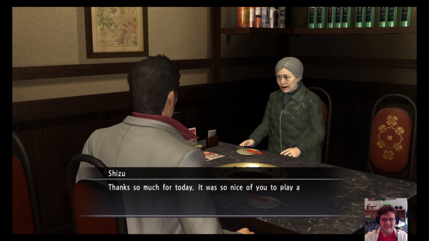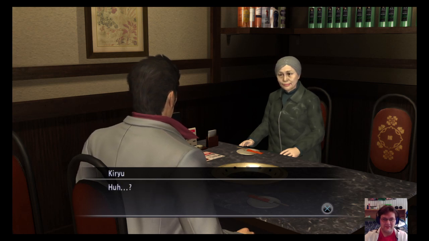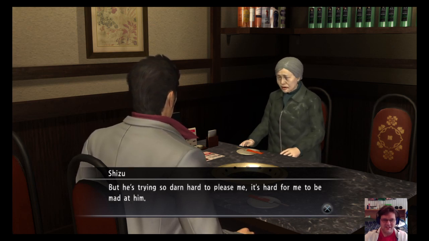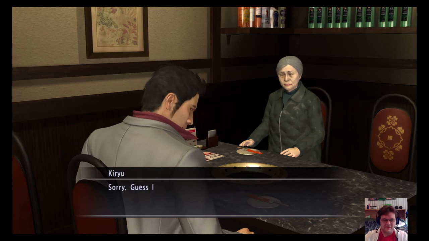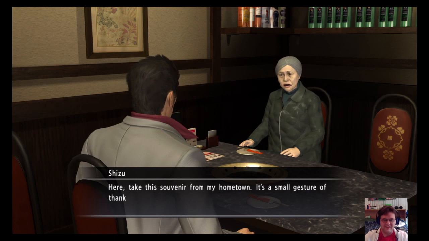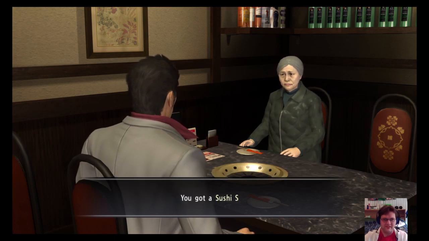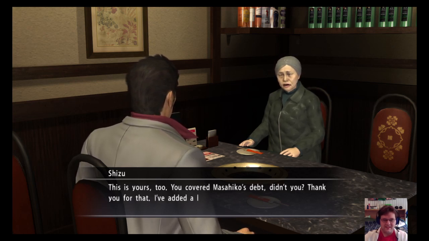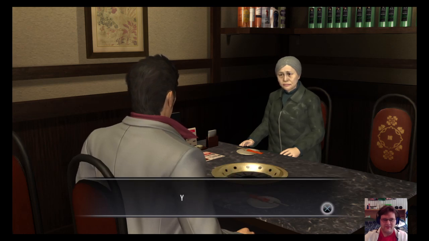Thanks so much for today. It was so nice of you to play along with Masahiko's little white lie. Yeah, no, didn't take too long to figure that one out, now did it? Huh? Oh, I know, alright. I know he was lying to me. But he's trying so darn hard to please me, it's hard for me to be mad at him. Sorry, guess I blew it. Here, take this souvenir from my hometown. It's a small gesture of thanks from an old woman. Ooh, sushi! This is yours, too. You covered Masahiko's debt, didn't you? Thank you for that. I've added a little for your trouble.